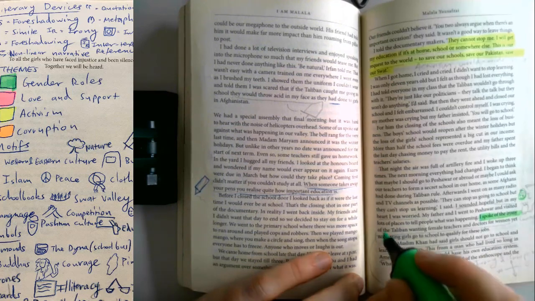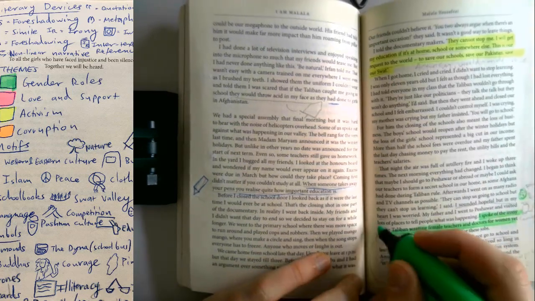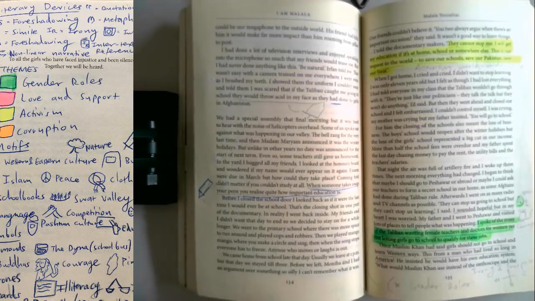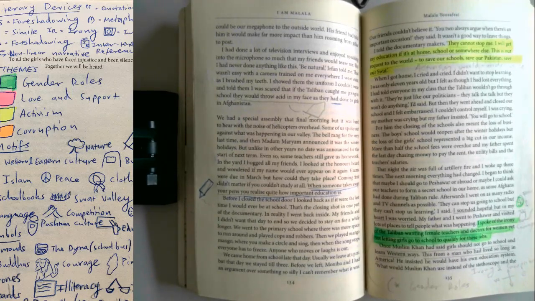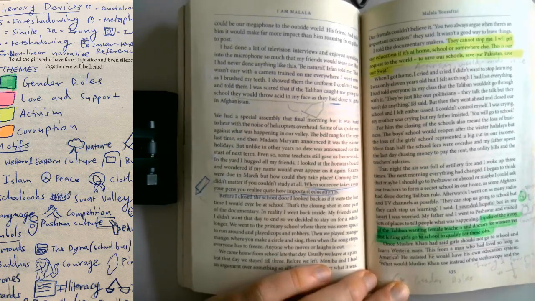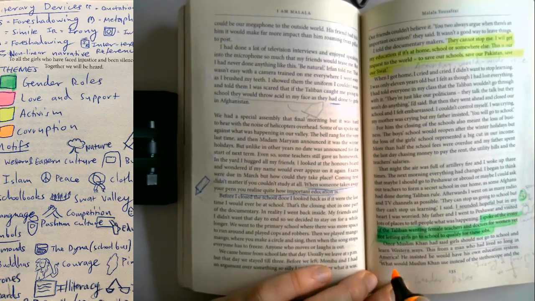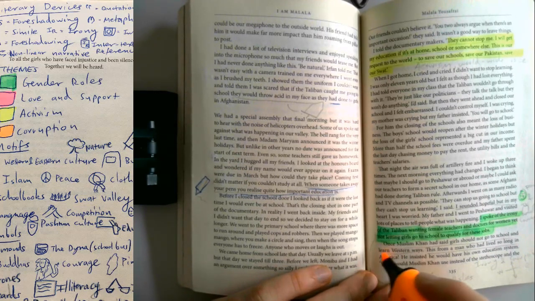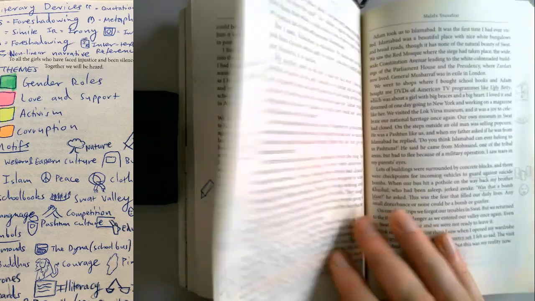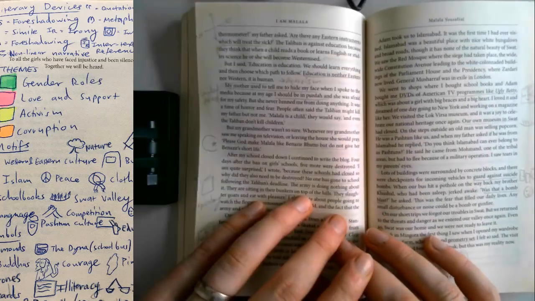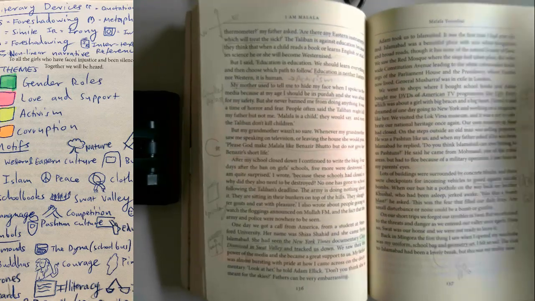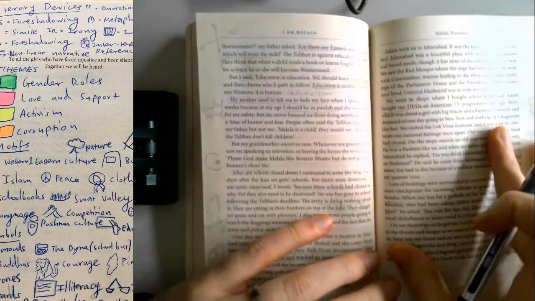Irony. I spoke of the irony of the Taliban wanting female teachers and doctors for women, yet not letting girls go to school to qualify for these jobs. A bit of activism in there as well. We've got some corruption. Muslim Khan had said girls should go back to school and learn the Western ways. This from a man who lived so long in America. She finds these people highly flawed and problematic. I'm just going to pause it here and grab a pen that works.